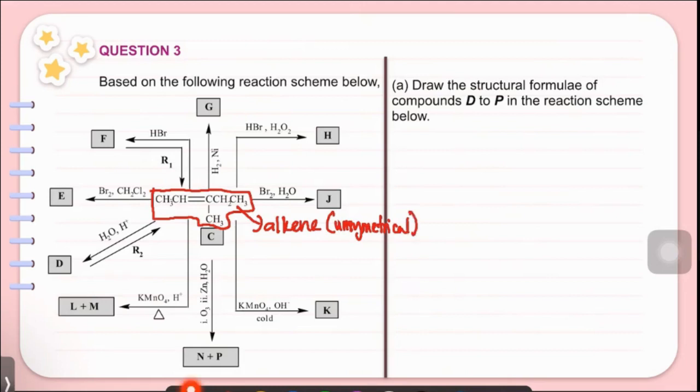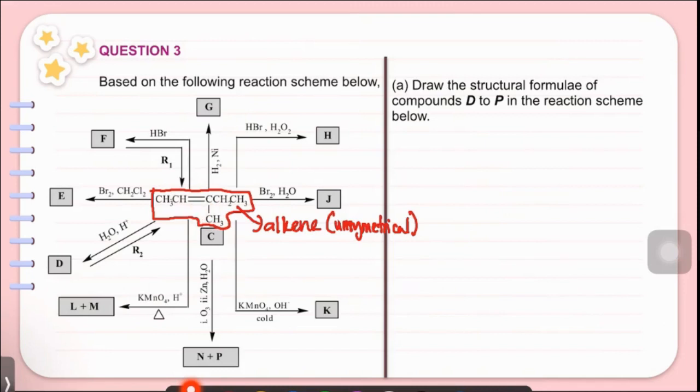Okay, so now kita tengok reaction yang pertama, iaitu this alkene will react with H2O in the presence of H+. That means addition of water. So it will produce product D. So kalau ikutkan what happened to the C double bond C, C double bond C akan jadi single bond lah. Dah tak ada double bond.